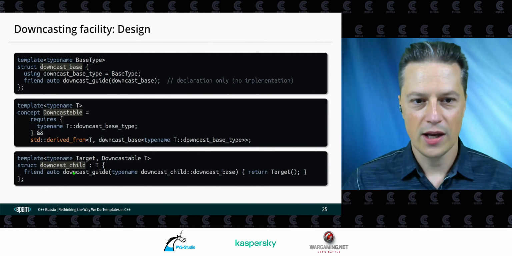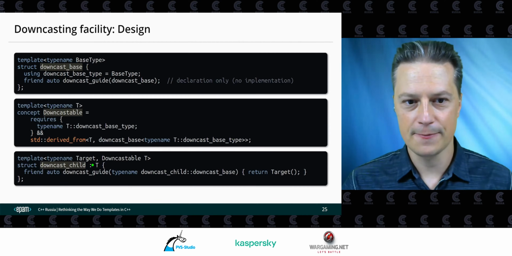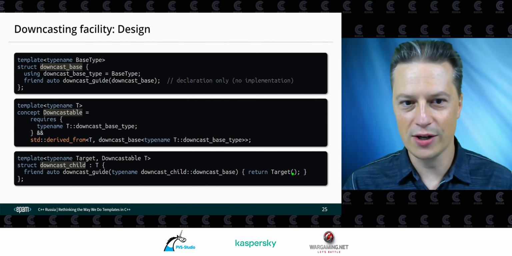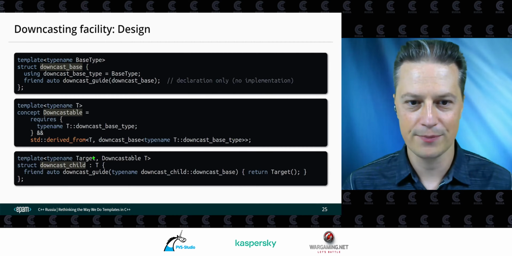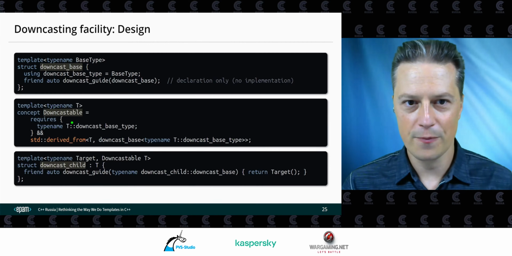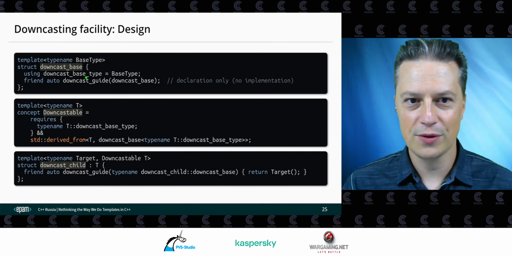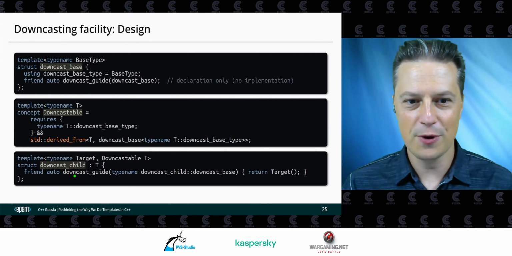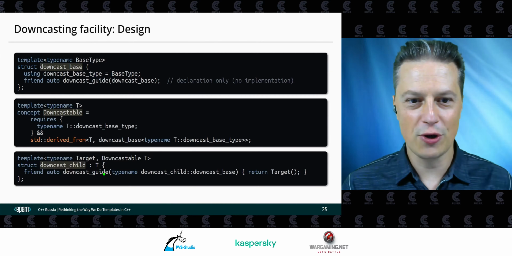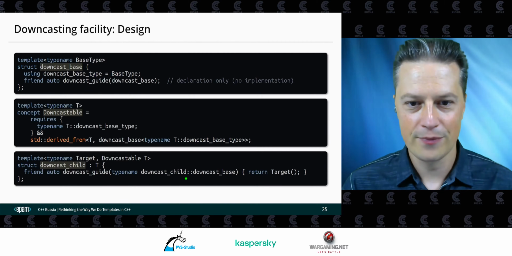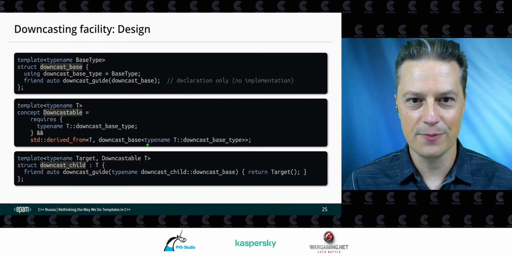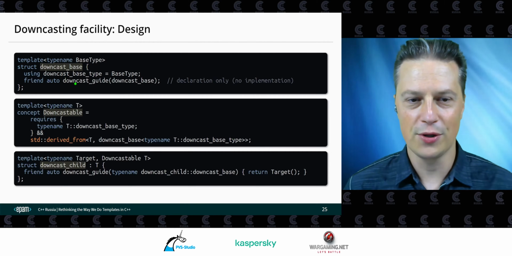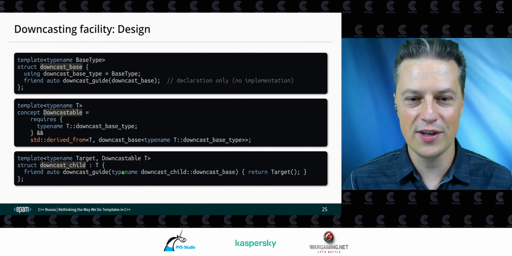implements the function introduced in the base class. It still returns auto here, but provides the implementation saying return target, because at this point we know exactly what the target type is. So with this trick, we have a function that we can call as a hidden friend, but at this point we don't know the implementation. At this point we know the implementation, but we cannot call this function if it was provided only for this type, because it's a hidden friend. So we need those two parts. One provides a point to call this function. The other provides the implementation with the data we know in the child class.